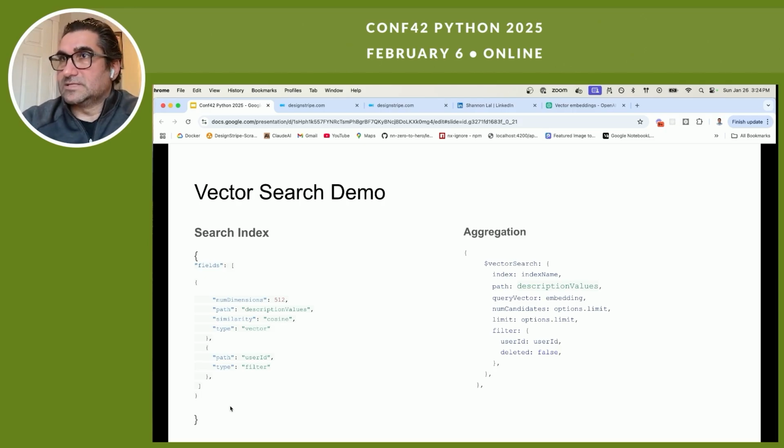Again, I have a lot of links in the notes for you on where I set this up. I'm just highlighting some of the key things that I wanted to do in my dimensions. The key thing here is the number of dimensions, so how big is it? This 512 is a bit of a smaller dimension. You can get to things like 1024, I believe, and even bigger dimensions if you want to.